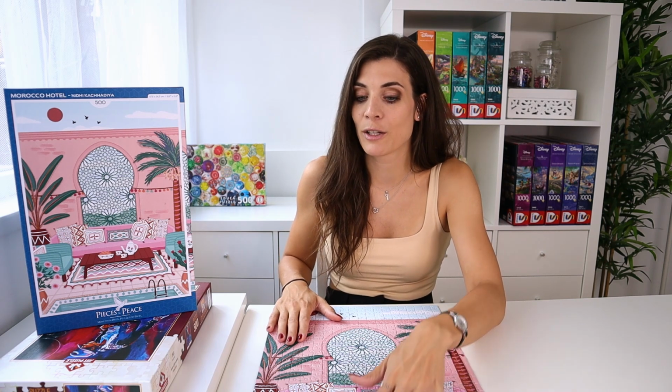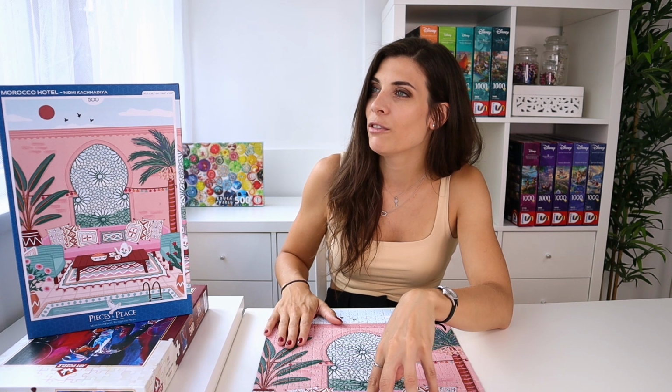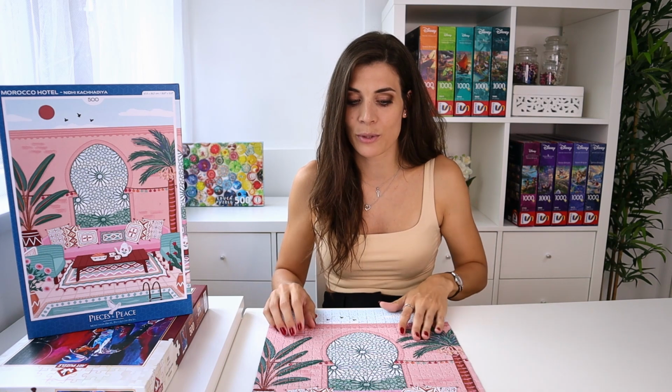So this is the second pieces and piece puzzle that I've done, and the first one was definitely more difficult than this one. Or was it? I don't even remember what my time was, but I just found this one a lot easier because it was just a lot of sections that I was able to separate.